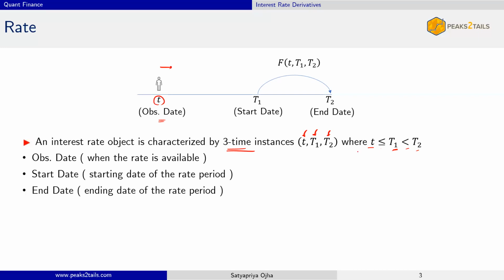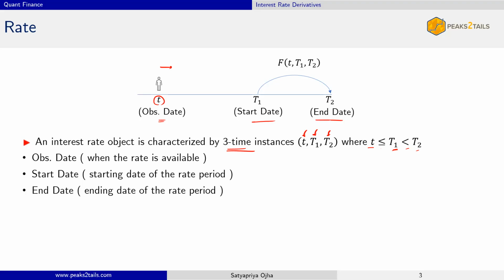And then for a rate, what does an interest rate mean? Interest rate means at what rate you can grow your money over a period. So the second aspect is the period. The period has two endpoints: a start date of the period, T1, and the end date of the period, T2. When I say grow your money, you can think of borrowing or lending activity. We're talking about an interest rate that is applicable over a period. Start date T1, end date T2.